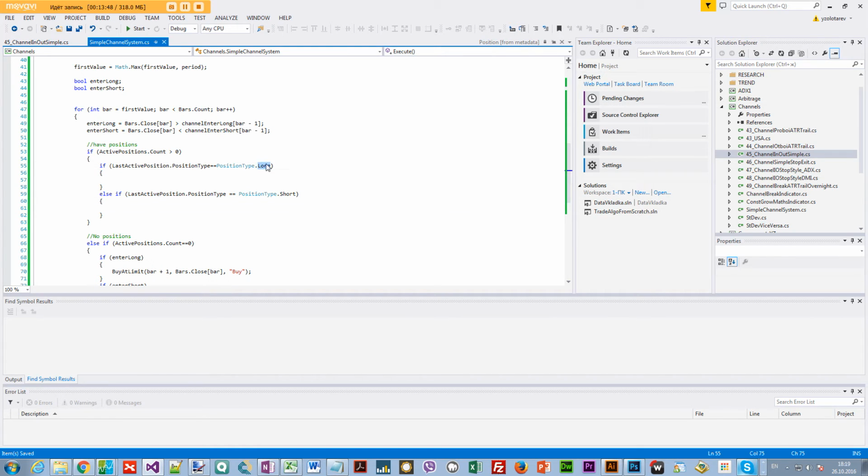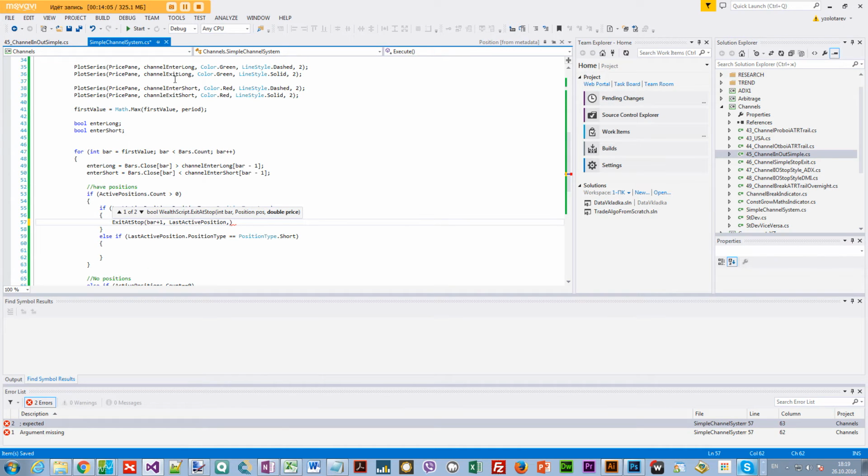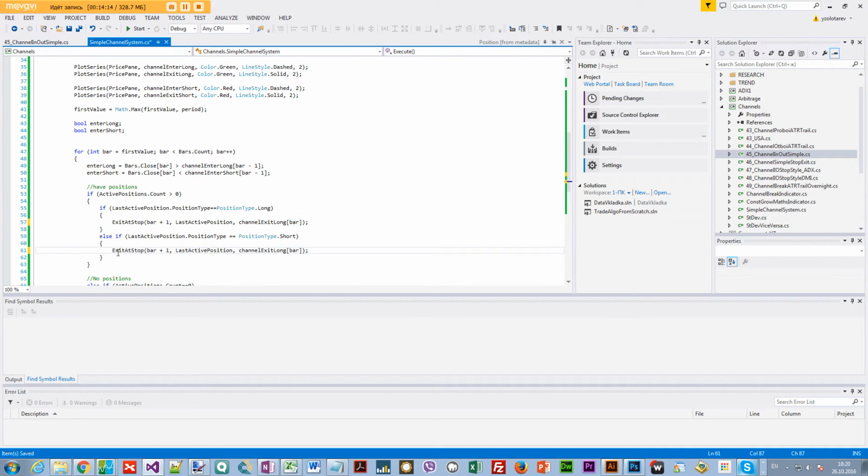So if it's long, exit at stop, and on bar position, well, last active position, and the price is going to be this one here, exit long bar. All right, and like this, exit short.